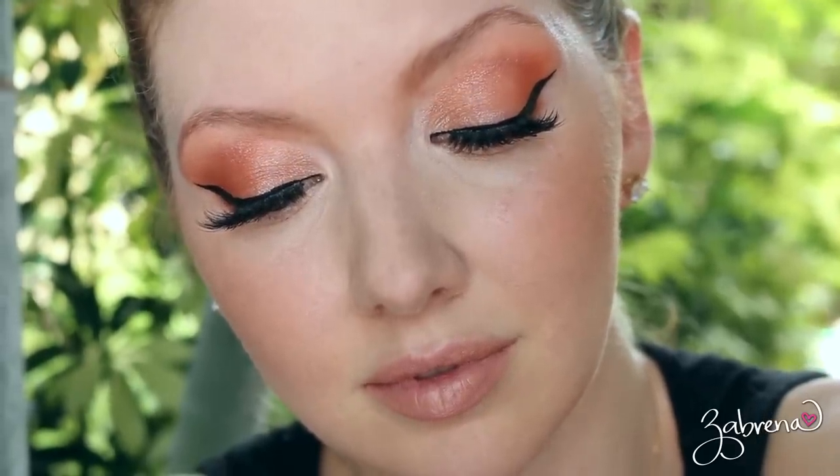I went ahead and put the full face on because I feel like this is one of those looks you really can't judge until everything is completed. Have you ever done that before where you put your eyeshadow on and think 'I don't know if I really like that,' but then once you get it all on you're like 'oh okay, I like that'? That's what happened here and I love the eyes now that I have the lashes and the liner and all that put together — it looks absolutely beautiful. And it looks like I used brushes, but I promise you I didn't do any touch-ups with brushes — this was only using my fingers to create this look.